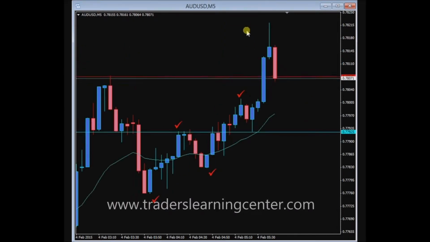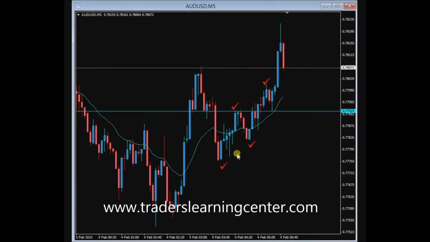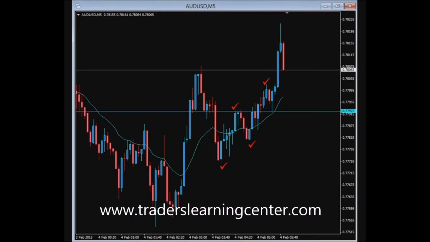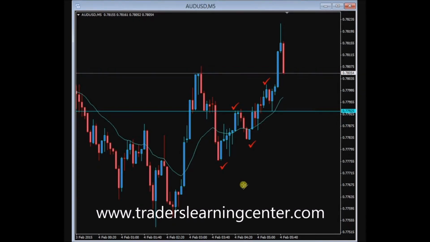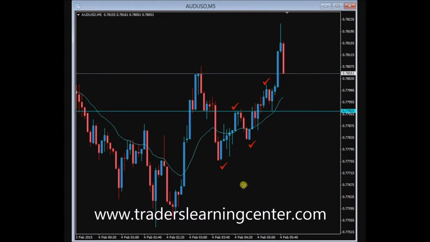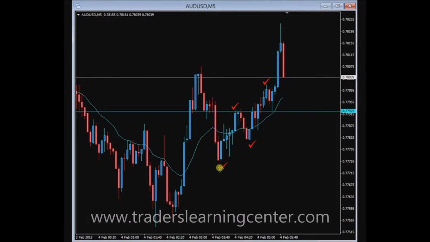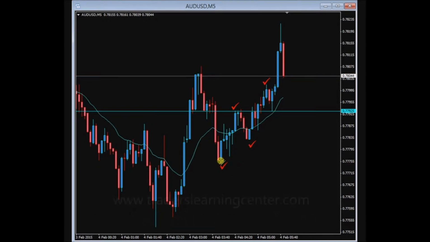So this is the 5-minute chart. Let me zoom out a bit. You can see there, I mentioned before, my low, my higher low, my high, my higher high. And I want to draw a channel on this. So I use a tool called the Equidistant Channel tool. It's in your MetaTrader platform, and not always necessary. You could just draw a line from point A to point B. I like the channel, but the bottom line is mostly what I'm looking at here.